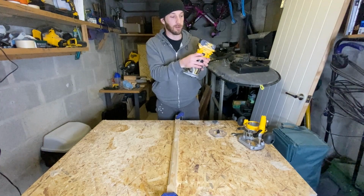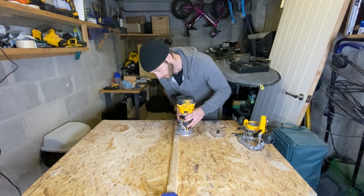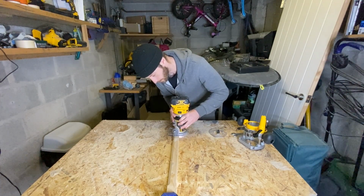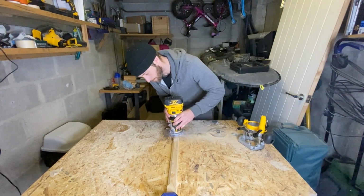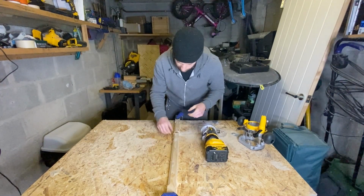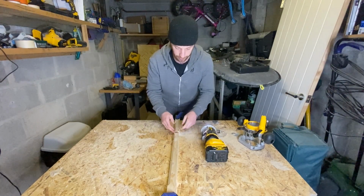We're on 5 still, level 5. I'm just going to try that and see how we get on going into this. Obviously that wasn't the most accurate. It has left the edges a bit rough, but that's my own fault because we're not really using any guide or anything to work it through.